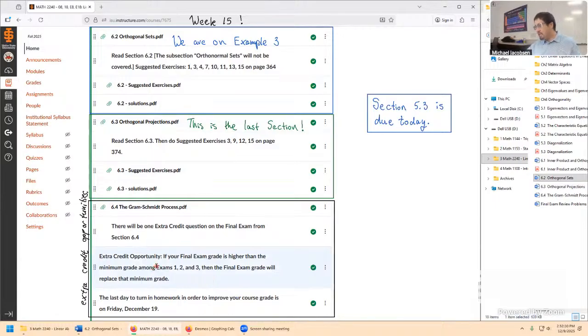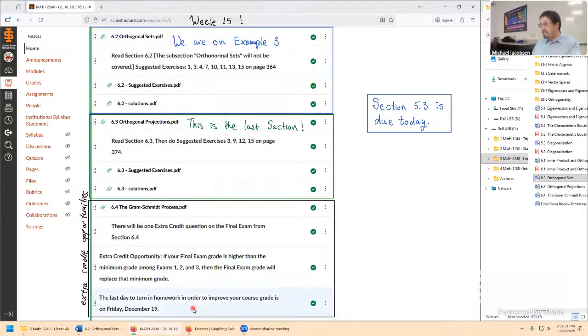The other extra credit opportunity is relative to the final exam itself. I feel like this is more just a statement of fairness. Everyone sometimes has a rough exam in a math class, but if, say, exam 2 is your rough exam, but you learned those topics well and came back strong on the final exam when those topics came up again, then the way the extra credit works is the minimum grade among exam 1, 2, and 3 can be replaced by the final exam grade if that final exam grade is higher, so that I'm not hurting anyone's scores. This will only help for the course. So it's kind of like an extra credit opportunity with the idea of fairness baked in. If you relearn that material on a hard exam, this final exam can bring it back up.